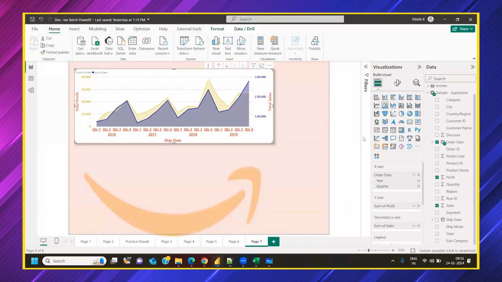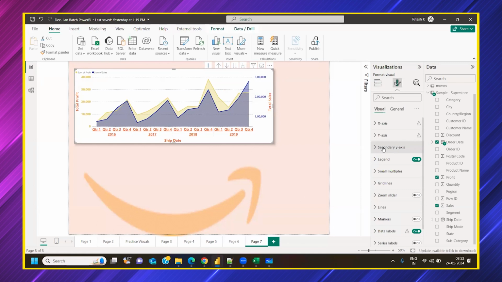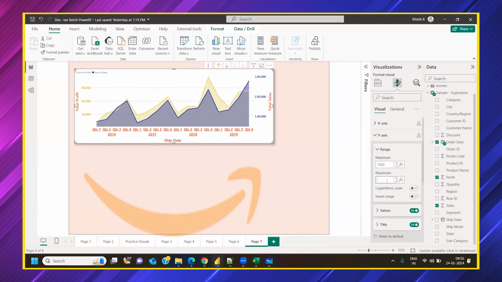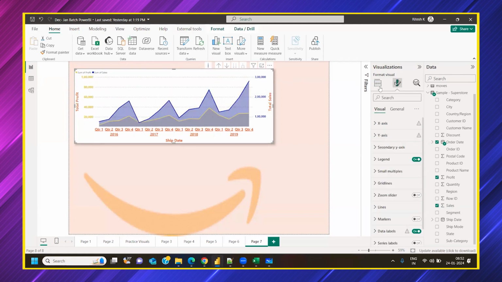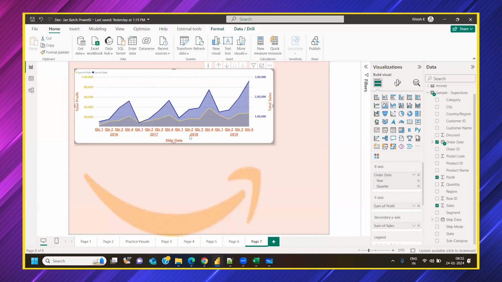Now, in case of area chart, this is not the right approach. In case of area chart, because it is trying to highlight that covered area, the sales should always be greater. Now, in this case, go to the format. Secondary y-axis is sales. I'll keep this as default. I'll go to y-axis. I'll start from 1000 and go till 50,000. This is always right, or probably I'll make it 1 lakh. In case of area chart, whichever graph is depicting the lower value should be lowered rather than the higher value.